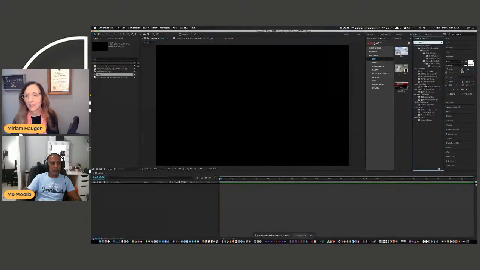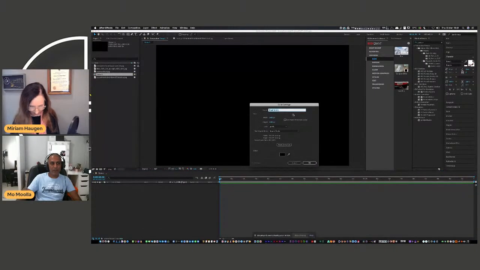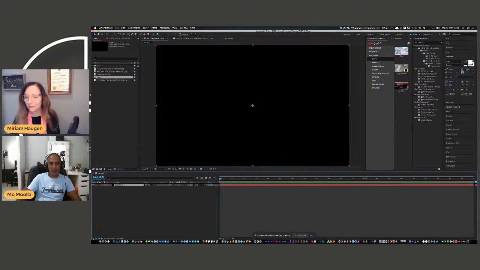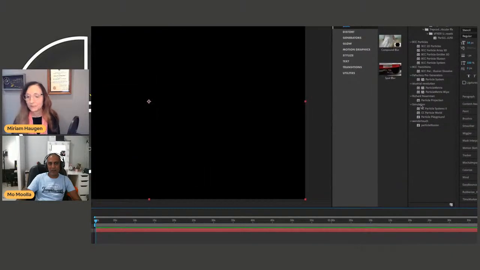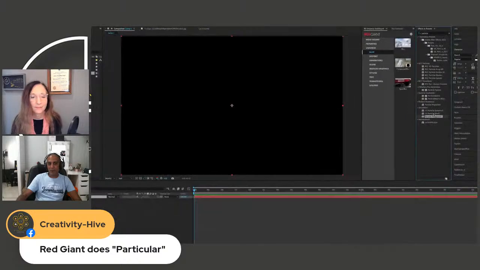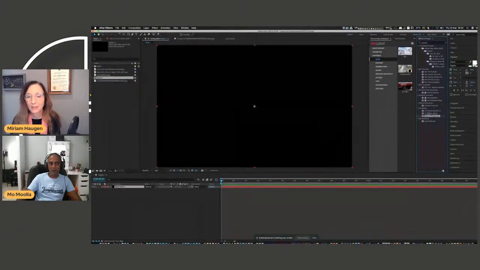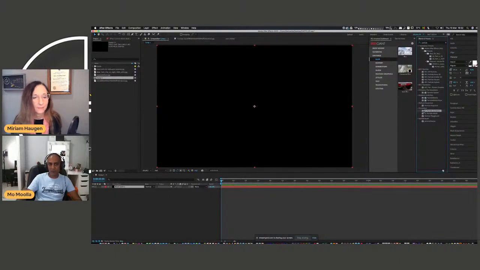But what we're going to do is look initially at what comes shipped with After Effects. So I'm just going to create a new solid layer. I'm not going to worry about the name or anything. And you'll see in here we've got the simulation effects: CC Particle System, CC Particle World, and CC Particle Playground. That's built in, known as Cycore Effects. It comes shipped with After Effects, so you don't have to go and buy these other plugins if you want to work with certain types.